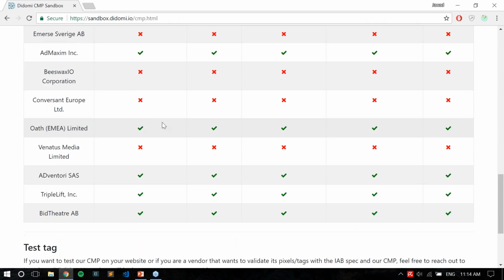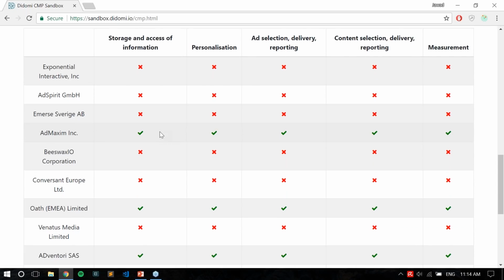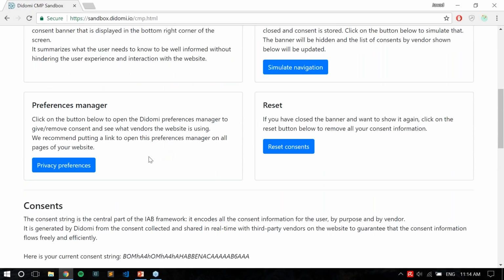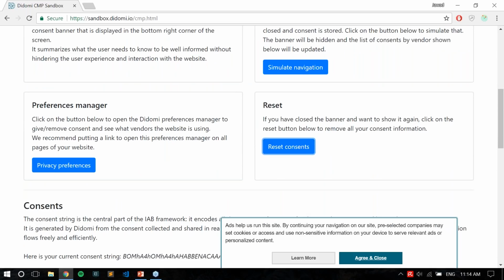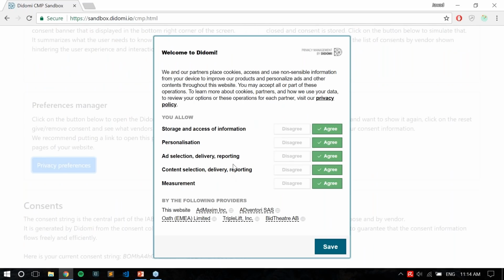So if as a user you wanted more information, either on the banner itself by clicking on Learn More, or somewhere on the website in the Privacy Policy or similar setting, you can get a more detailed list of those purposes and vendors. You can obviously go to each vendor and check them out, if you're interested in understanding in more detail what they do, and you can decide for each purpose if you agree or disagree with the website and the vendors realizing data processing on these purposes.